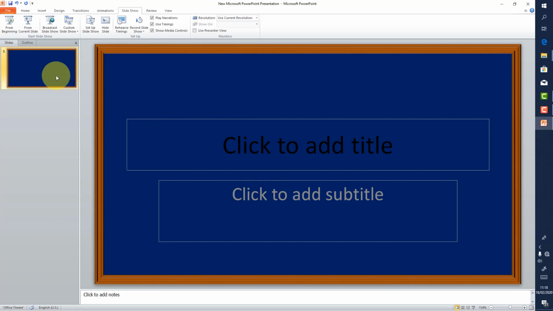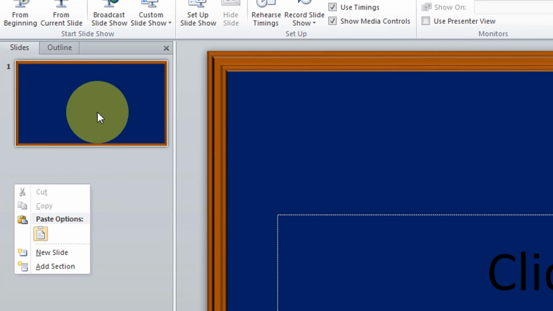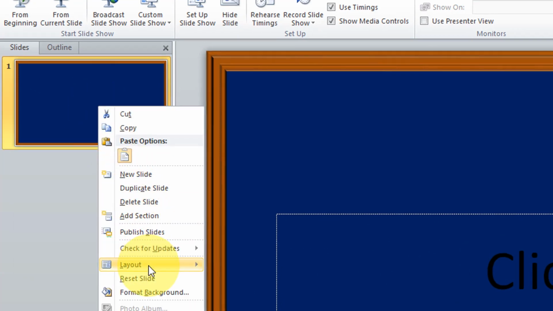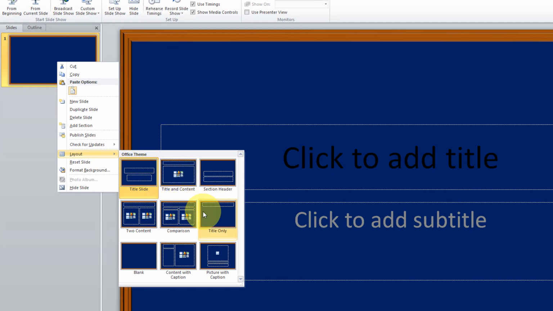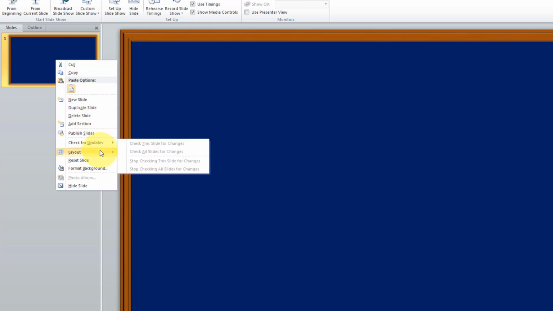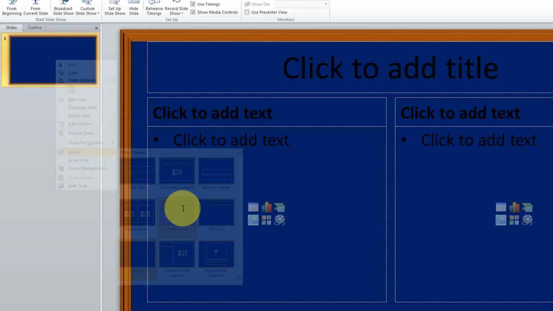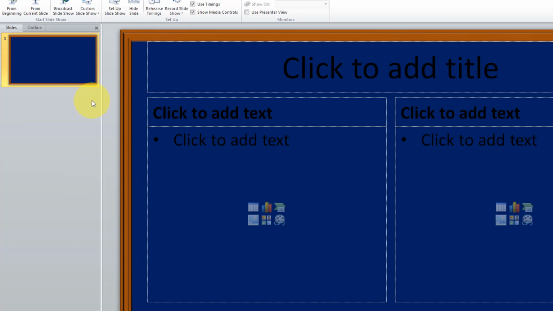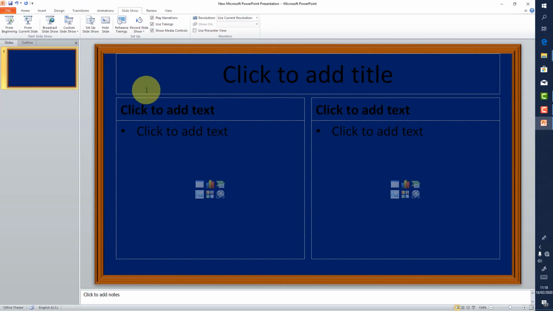Now at this point, I can have so many other effects. If you click at this point, you have access to so many other layouts. You can see all these other layouts have got your frame. All of them. Does not matter whether it is a blank layout, which is what I'm using here, or a different layout, such as this one here. All of them have got your beautiful blue background and this frame. And this is how you would create the board using PowerPoint. In our next video, we're going to see how you start writing on this board.